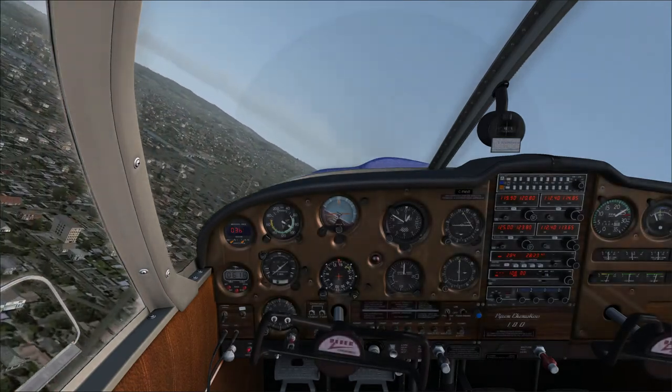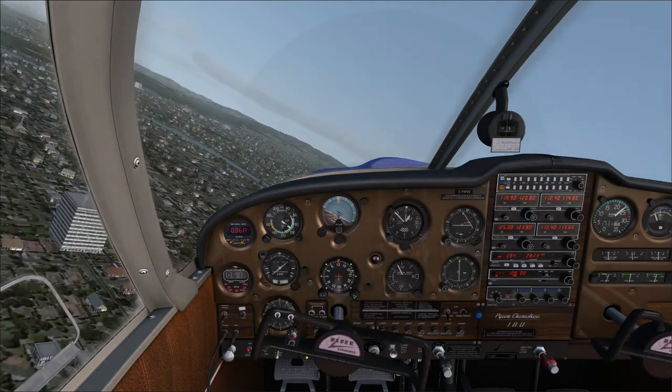Ground, November 332 Lima Alpha, at the main terminal, ready to taxi with Sierra.